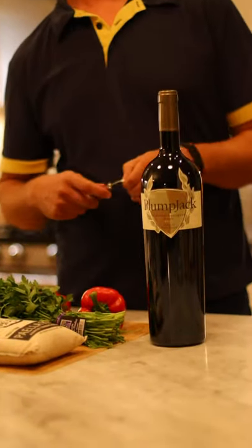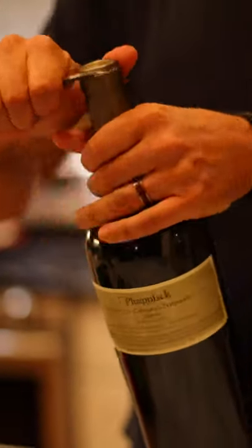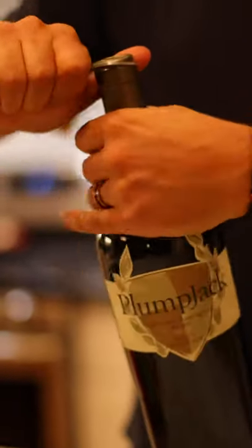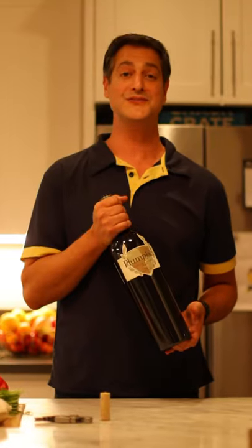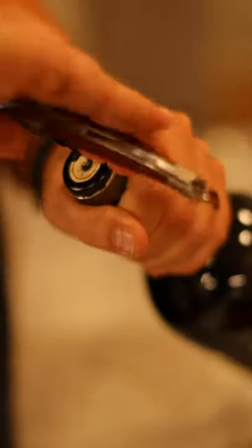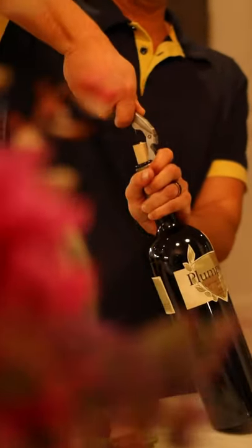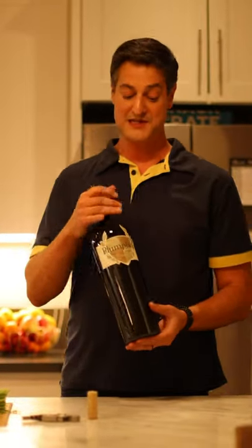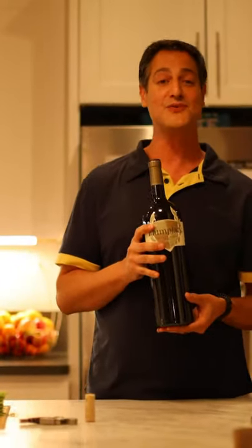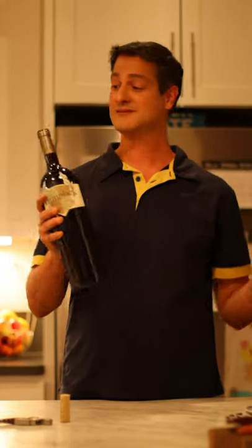From Oakville — the best pick of our fruit — our winemaker selects every year his choice of this block from Oakville fruit that will make it into the Cabernet Sauvignon Reserve. It has a hundred percent new French oak, and even though it could age for 20 years to come, this is ready to drink right now. I'm going to open this Magnum for at least two to three hours while we're cooking dinner.